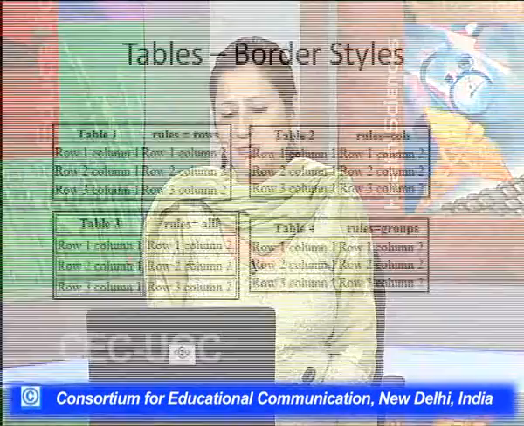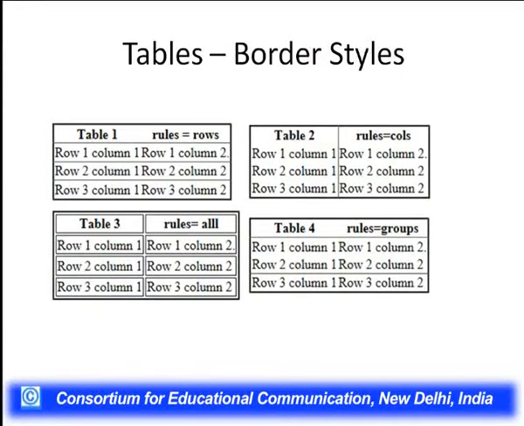So you can see in this example different types of rules. You specify this by specifying the attribute rules for the table. The first says rules is equal to rows, so in the first table only the grid lines for the rows are shown. The second, table 2, says rules is equal to cols, so only the line between the two columns is coming.